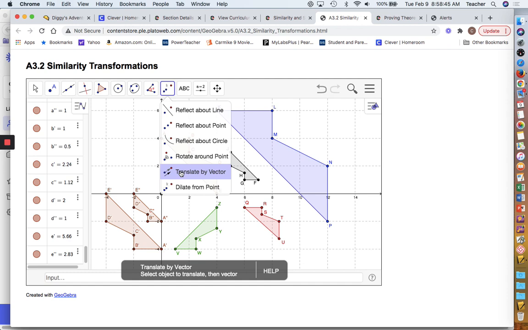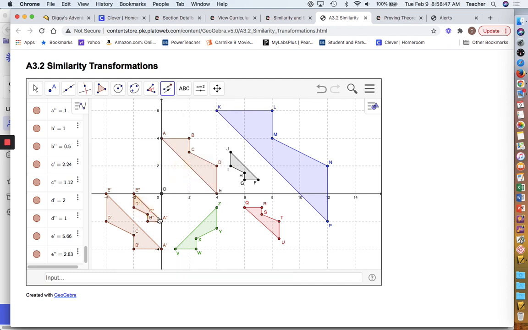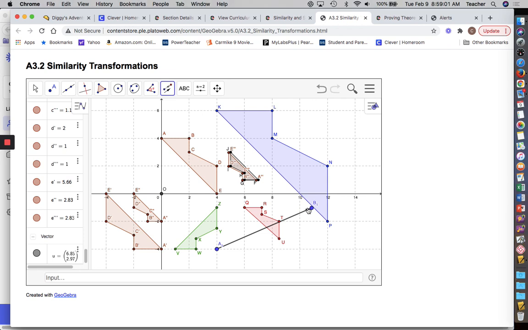So I'm going to do a translate by vector. Click on my figure. Let's see. Right 1, 2, 3, 4, 5, 6, 7. Up 1, 2, 3. Be about right. It's not going to let me do it perfect right there because that blue figure's in the way. But I can kind of drag and move it over. There we go. So now it's perfect right on there.